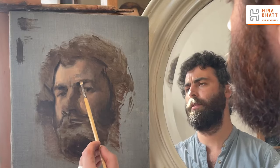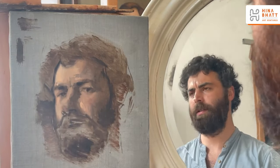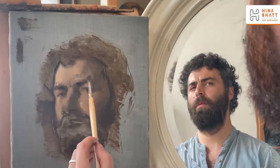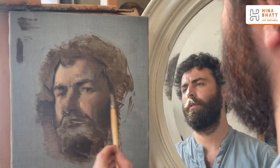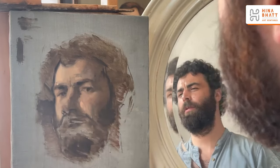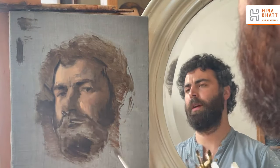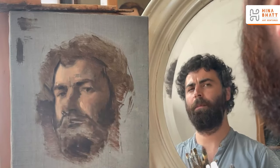But the important thing at this point is this idea of the more values you put in, the more you're starting to think about the edges, the more you're starting to see the mistakes in the drawing, and the more it starts to take shape.